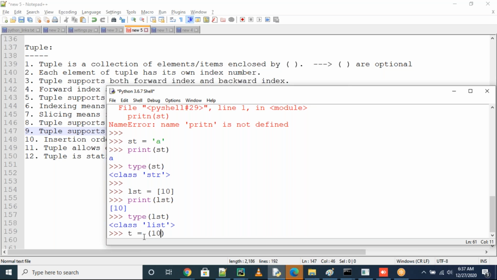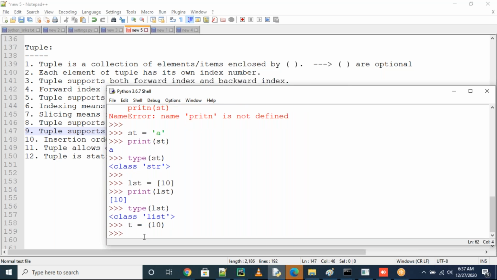So in this case, all of you observe here. My question is, what is the type of T? Is it a tuple or not? Anyone can guess now?